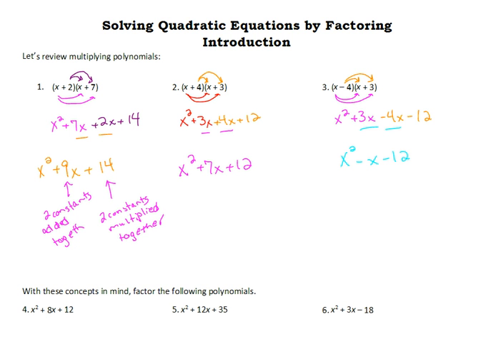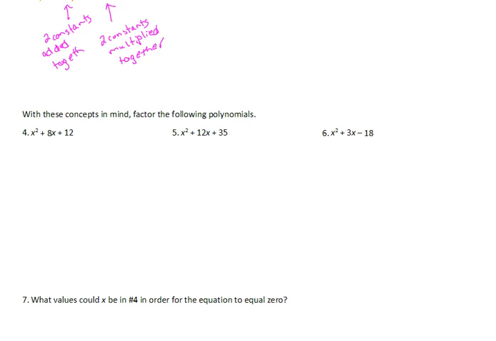Realize why that works. When we're factoring, binomials now are a little bit different, because when we look at an x squared plus 7x plus 12 and try to factor that, not all three terms have something in common. But again, we understand that multiplying two binomials together is going to give us a trinomial. So we have to look at the clues of the numbers, that constant and that middle term. We're looking at those clues, knowing that the two constants that we're going to use multiplied together give us 12, added together give us 7. Okay, so with those concepts in mind, we're supposed to factor those.